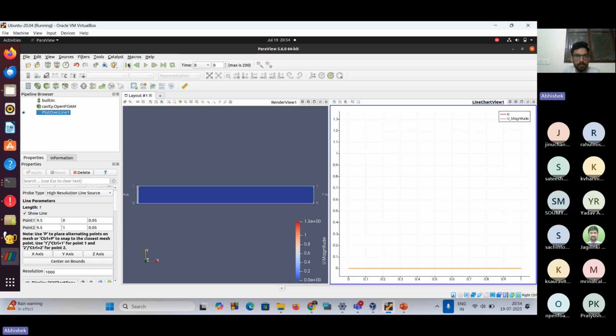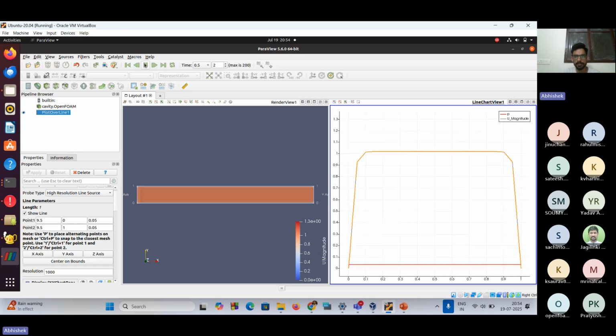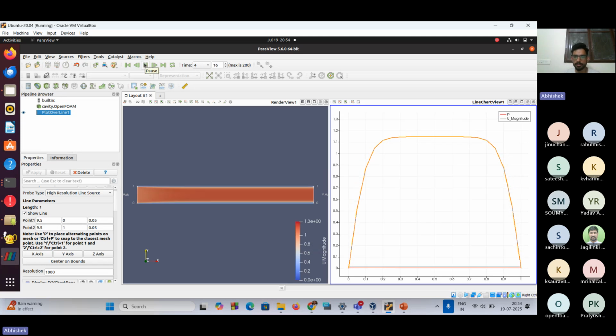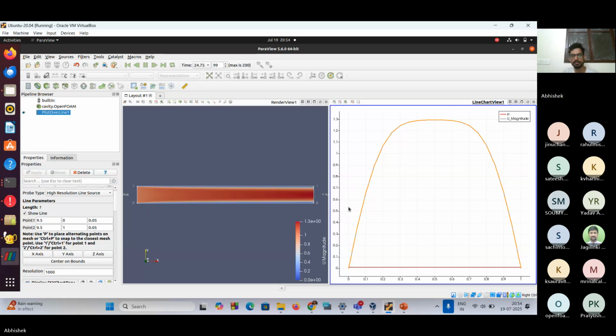So what we will do is go to the first time step. You can see at the first time step velocity is 0, and we are running the simulation with time. You can see the profile is getting established with time, because initially it takes time and some length from the inlet to fully develop the flow inside. We even need a little bit more length to get it fully developed. Again, you can juggle with the parameters of kinematic viscosity or the thickness to width to length ratio of this channel. Those things you can do.